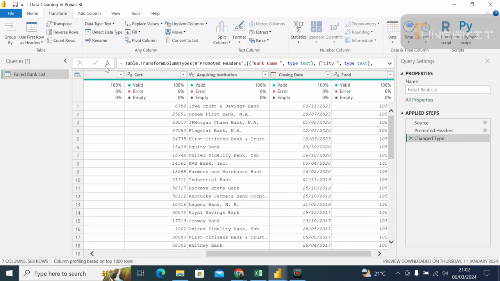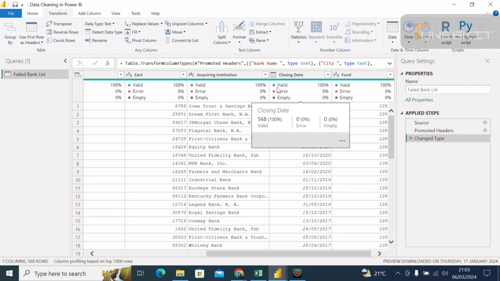There are instances whereby you won't have the column names, but for instance the way we've imported this data, you can see we are having the certificate number of bank, the acquiring institution, the closing date as the top column fields.